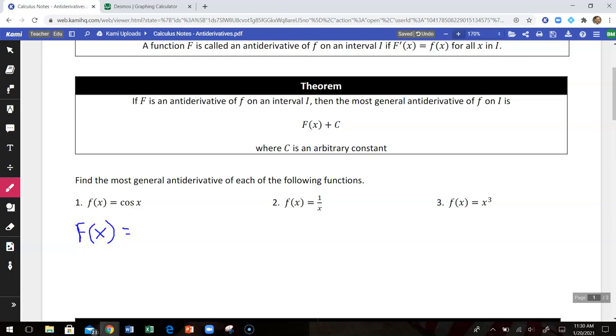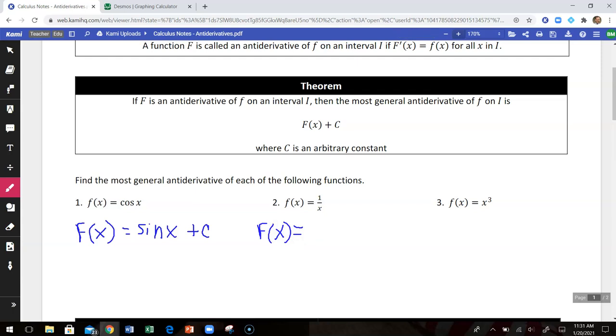So what I'm going to say to myself is the derivative of what is equal to cosine x? And the answer to that would be sine. Right? If I were to take the derivative of sine x, I would get cosine x. And then what I'm going to do again is make sure that I put plus c, because I want to say that there could be a constant as well. If I were to take the derivative of what I just wrote down, the derivative of sine x is cosine x, and the derivative of the constant would go away, and I would have this function f of just cosine x.